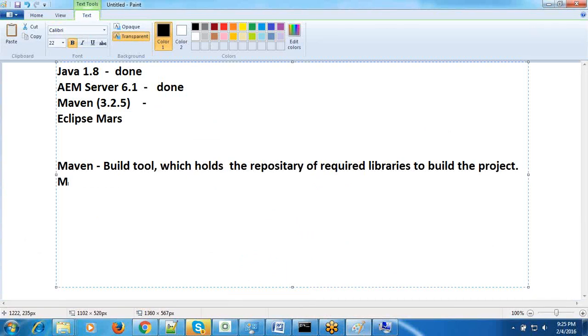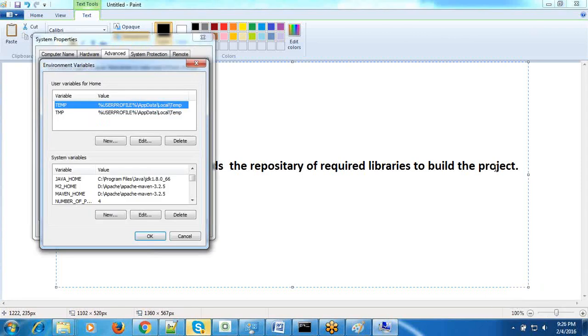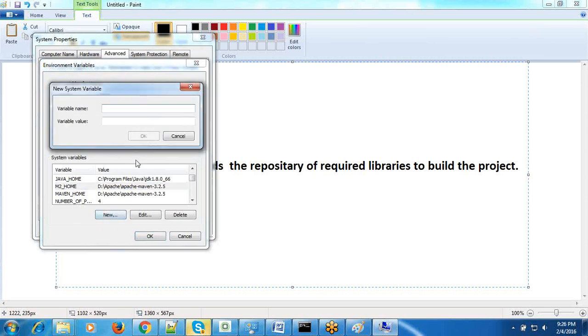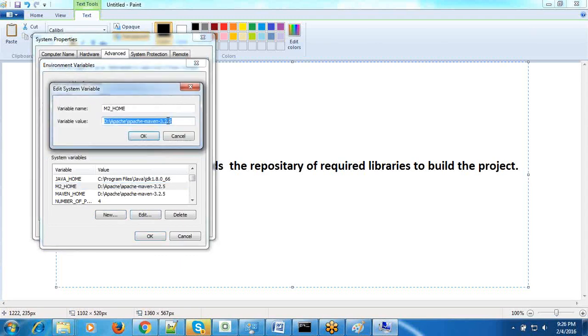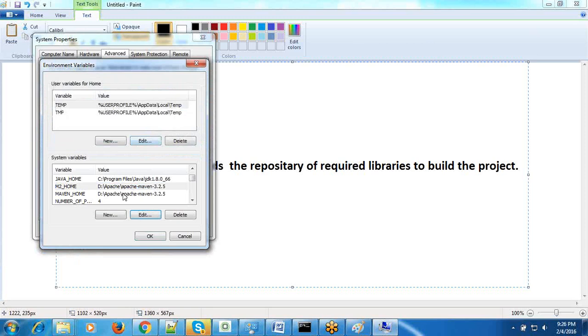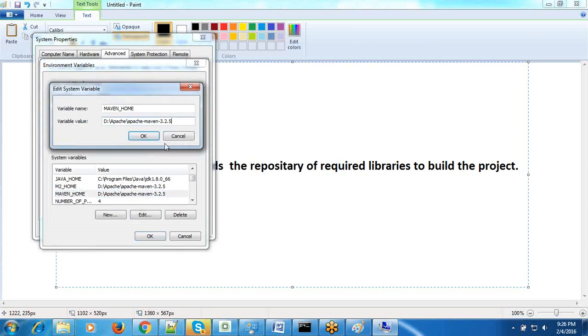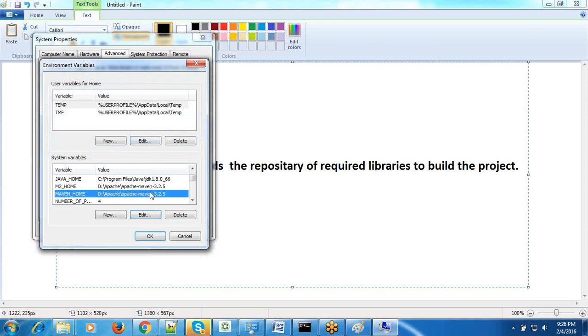These properties you need to set. So create them if you don't have them set, just select new. If you already have them, edit them with the latest version. Sorry, I already have them, so edit, paste your home, and MAVEN_HOME also the same, replacing the existing one.